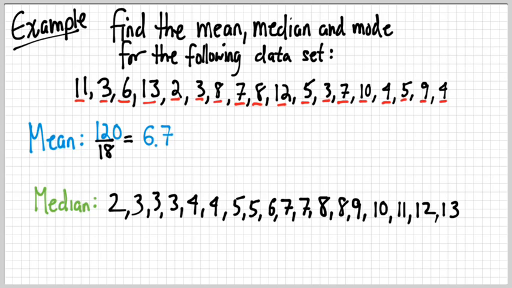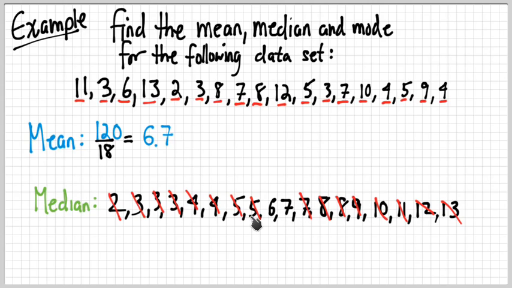And one way you can do it, and there's a few ways you can do this, but I just like to cross off the smallest and the biggest, and repeat. Keep doing that until I've either got 1 or 2 numbers left. The other way I could do it is, of course, I know I have 18. So 18 divided by 2 is 9. So I could go 1, 2, 3, 4, 5, 6, 7, 8, 9, and I know that's the first of my 2 medians. Because there's an even number of values, these two numbers are going to help me determine my median.